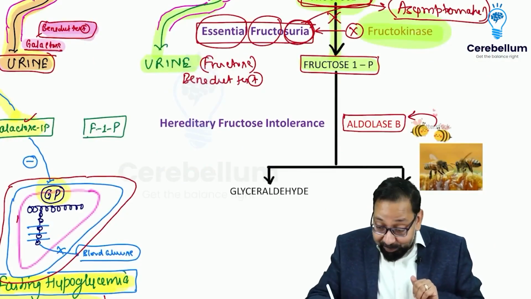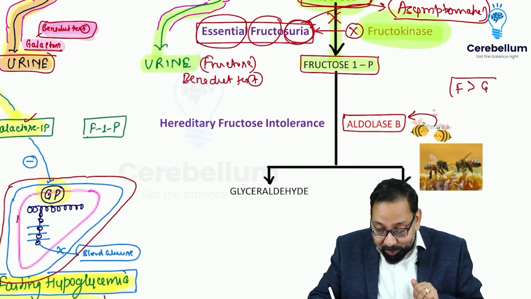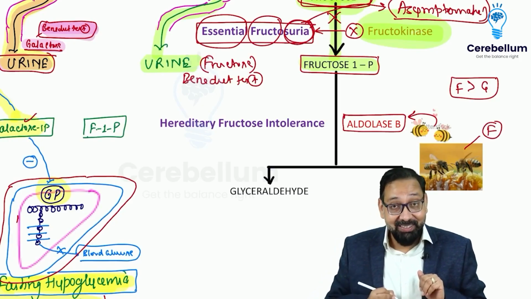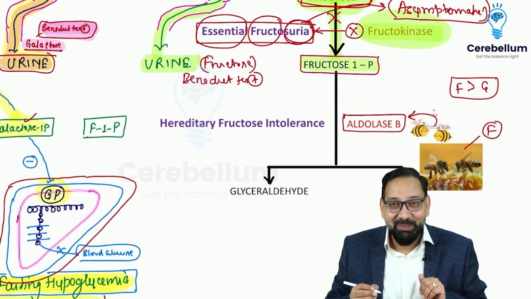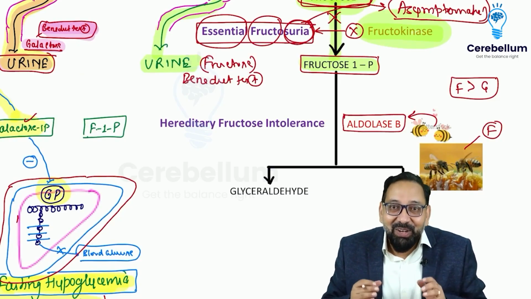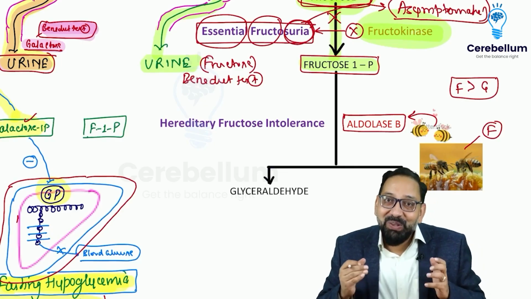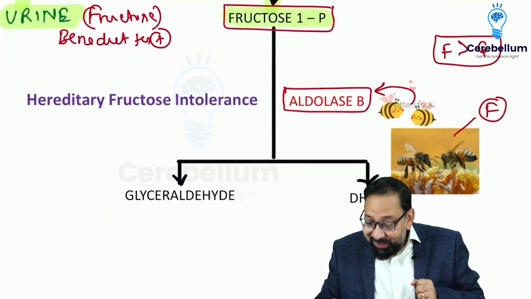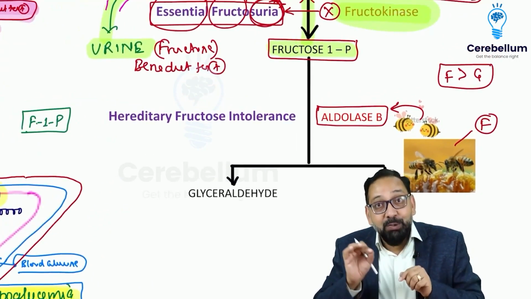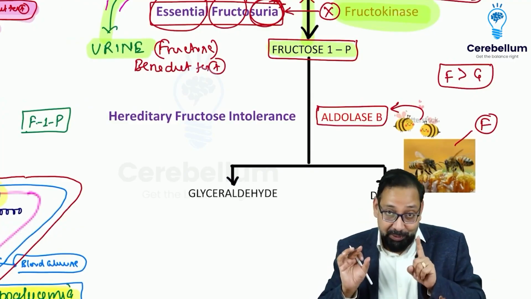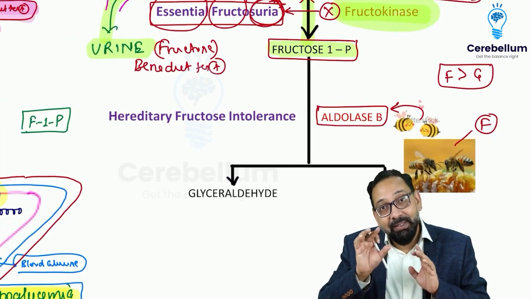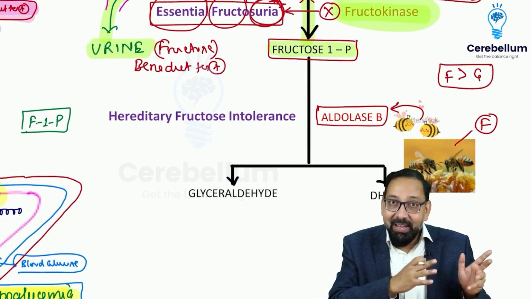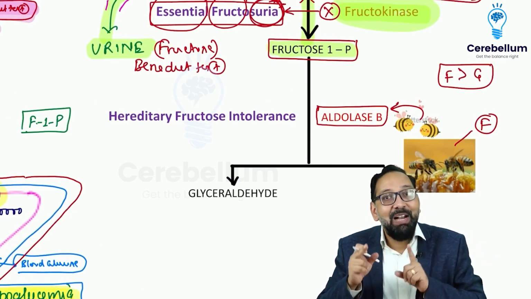And you know, fructose is sweeter than glucose, and honey has fructose in high concentration. That's why you call your girlfriend or boyfriend, hey honey. You don't say glue glue. Why do you say honey? Because you want to tell them that you are sweeter than glucose. So we don't say glue glue. Fructose is sweeter than glucose. First point: in glycolysis, aldolase A; in fructose metabolism, aldolase B.